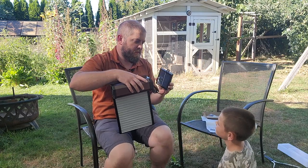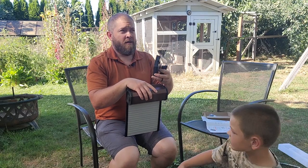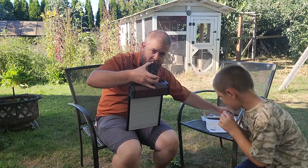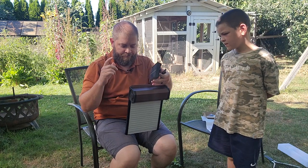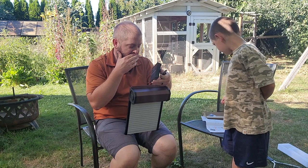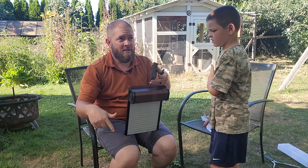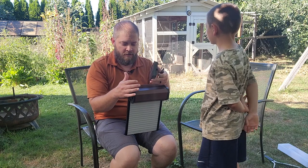One cool thing — you can set it to open and close with the light. The way you set it to a timer, like if I wanted to open at five o'clock at night to let the chickens out, I just have to manually open it once at that time, and then it will know to do it every 24 hours according to the directions. I can also set closing to be light sensitive. So I can have one on a timer and the other on light, which is kind of cool.